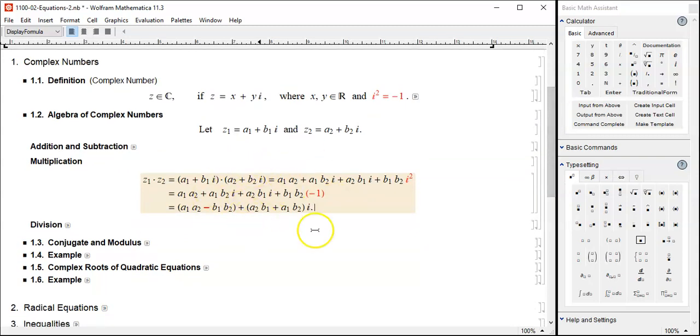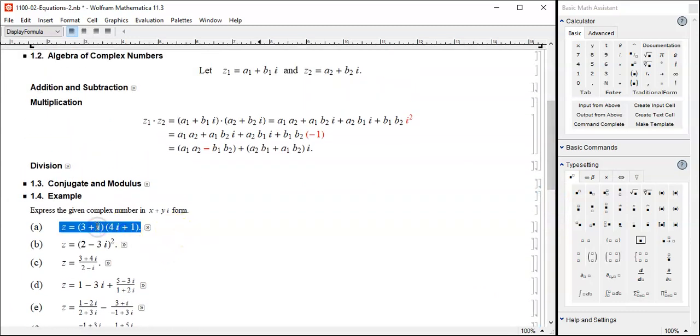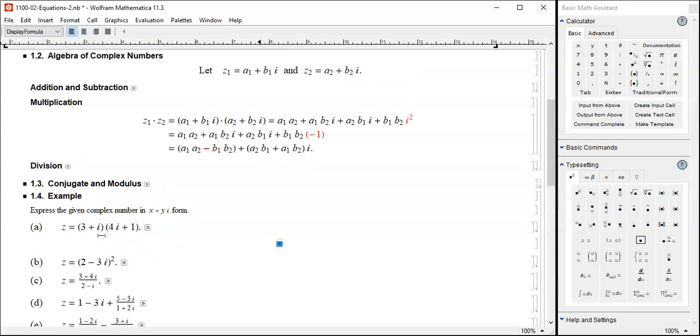Let's see, too many characters here, too many symbols. It's hard to understand what is going on, so let's do it with a concrete problem, and here's a nice one. Okay, how do we calculate this? Let's FOIL it out. First, 3 times 4i. And then outside, 3 times 1. Inside, i times 4i. Finally, last, i times 1.